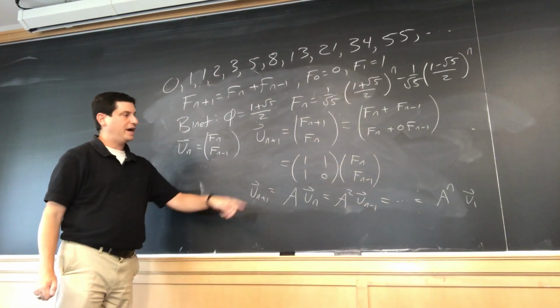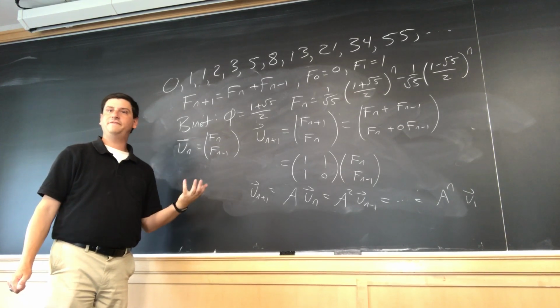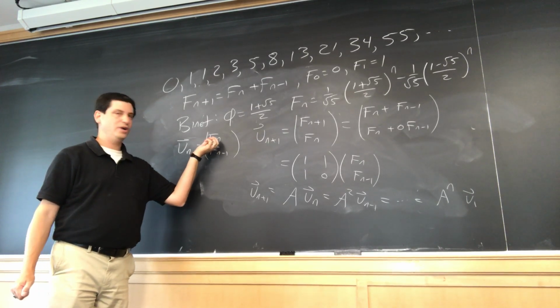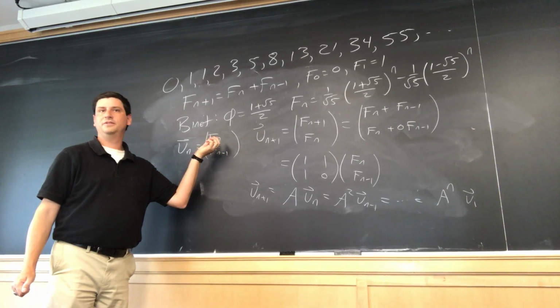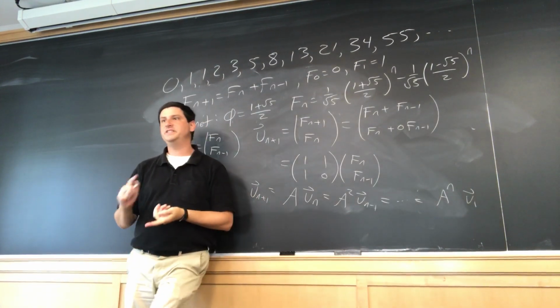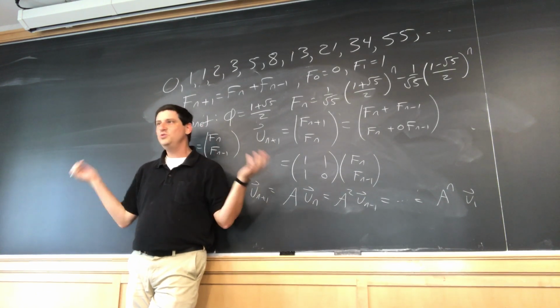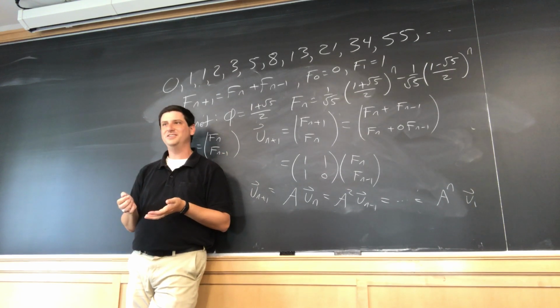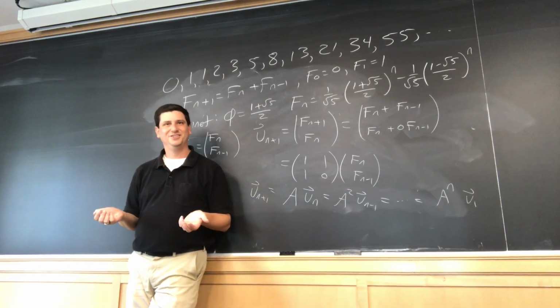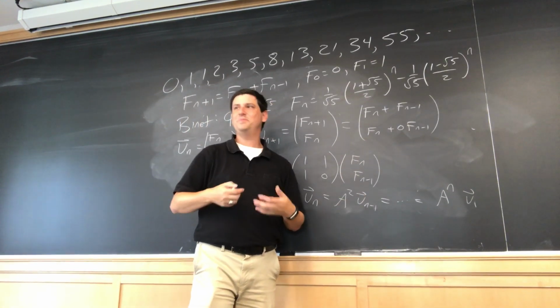So if I can just find the eigenvalues and eigenvectors of A, I can find a formula for Fn plus 1. I have to diagonalize this matrix 1, 1, 1, 0. I have to find its eigenvalues. I have to find its eigenvectors. This is not a 10,000 by 10,000 matrix. Can we use the determinant of A minus lambda I here? Very profitably. So we haven't taught you entirely useless things in the past.